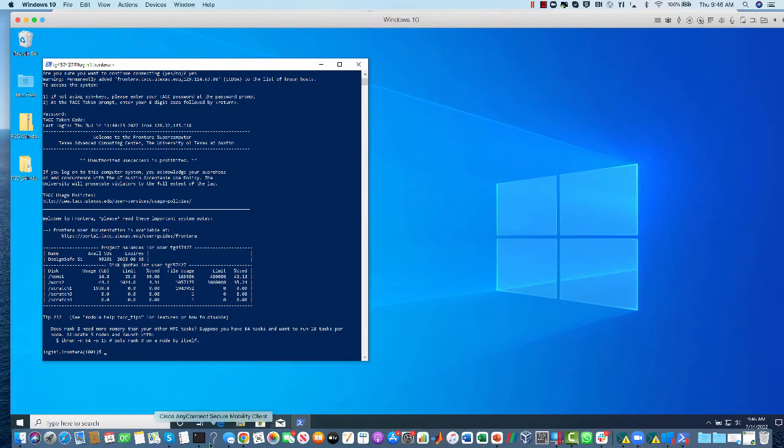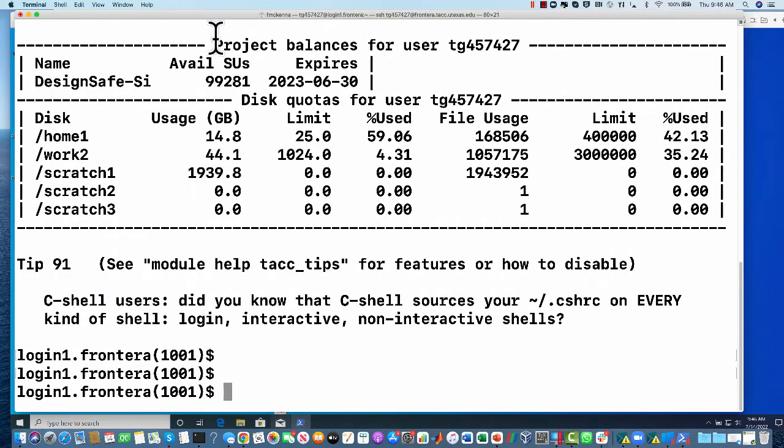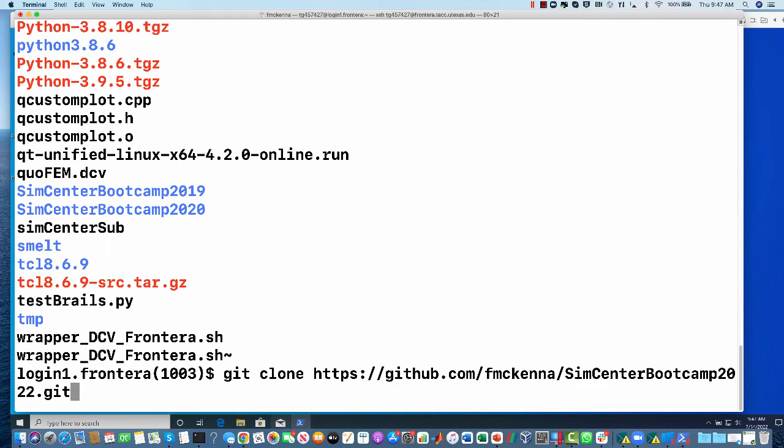So I'm just going to do this on my Mac because the window looks bigger. So what do we need to do? First thing we need to do is to clone the app. So let's git clone. If you remember, we pasted that into the clipboard, so there's git clone.